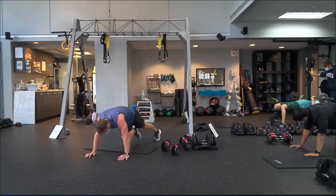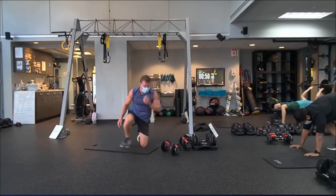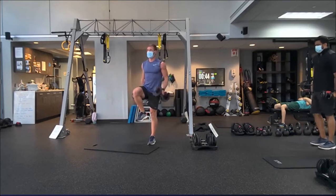Maybe 2 or 3 more. 6. 2. Good. Make sure you switch legs on a base standpoint, right? So my left leg down, right leg up.